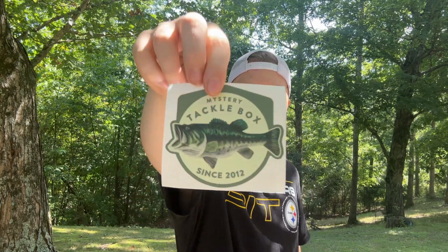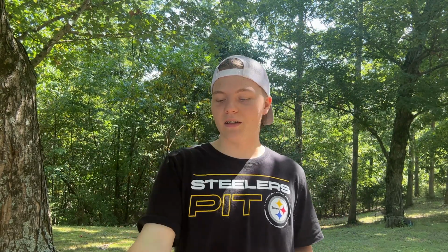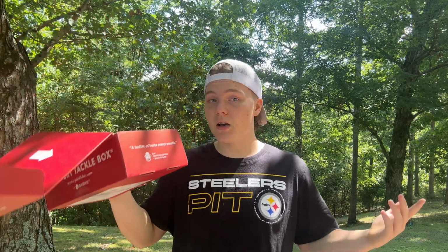And we also got this sticker. You can always expect to get a sticker in one of these boxes, and they're pretty cool. It's just a nice little bonus they add in there, nothing too special. But yeah, that's the box we got this month. I'd say it was pretty good.